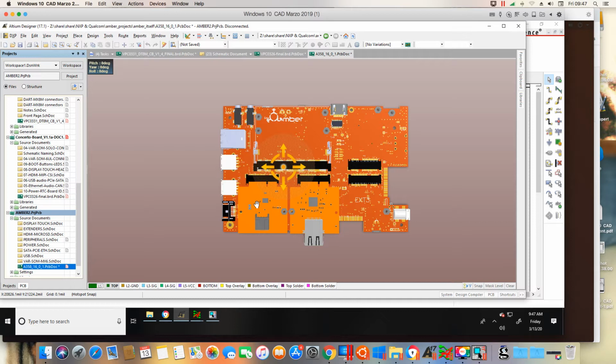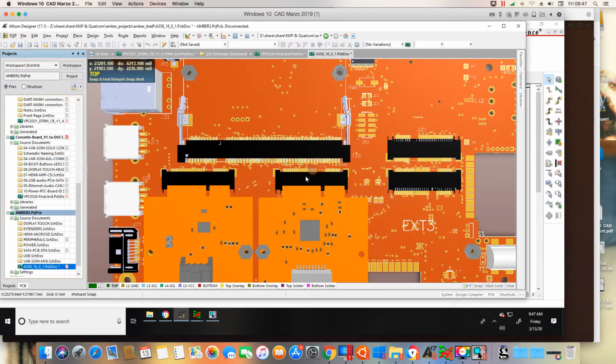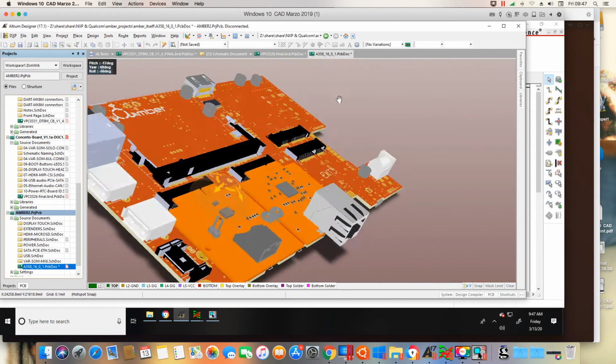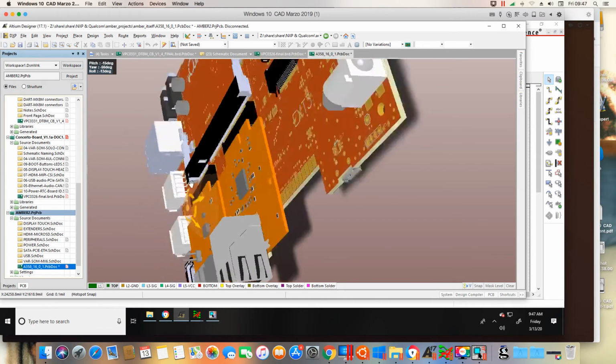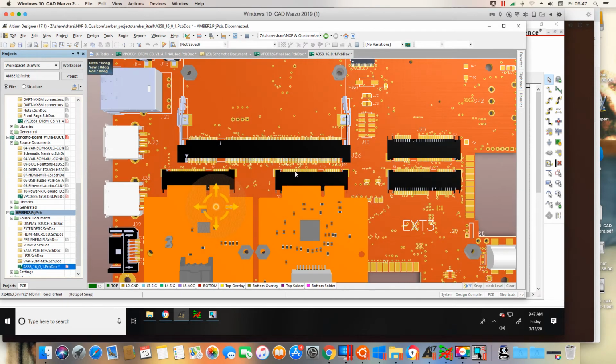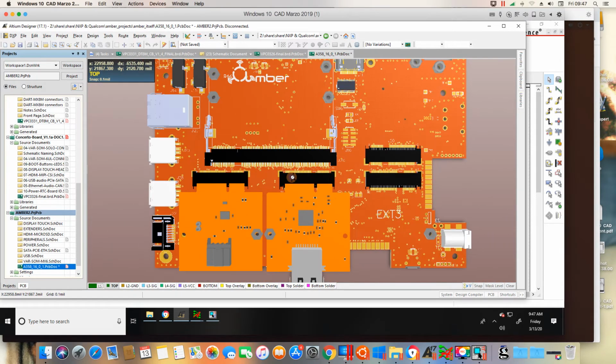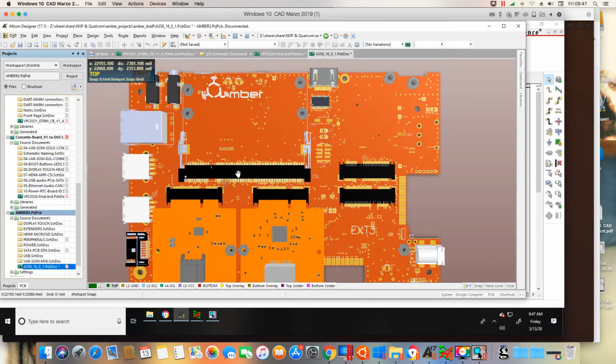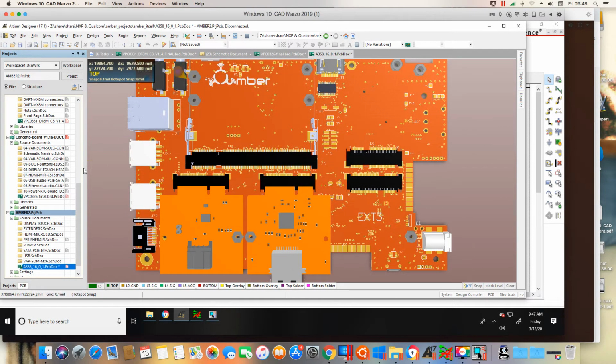Many people like Altium because of the 3D properties. The 3D properties for the Altium are for sure in our consideration better than ORCAD.